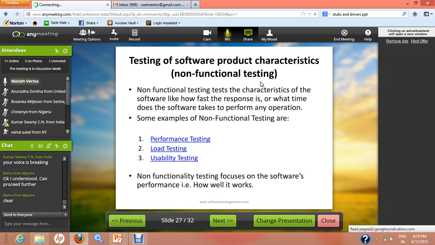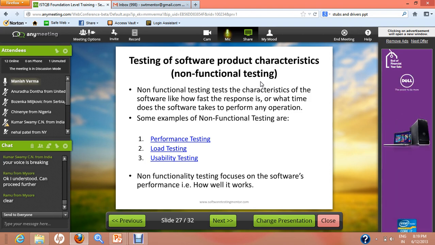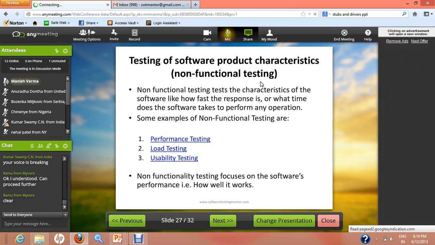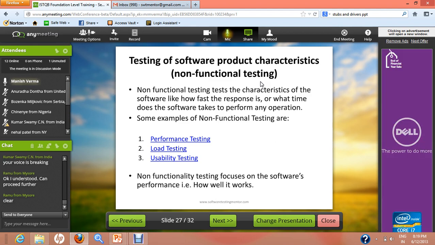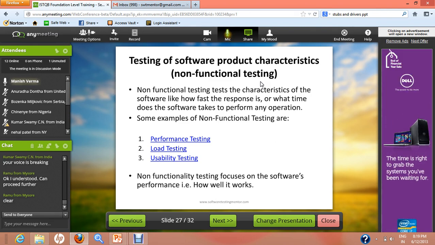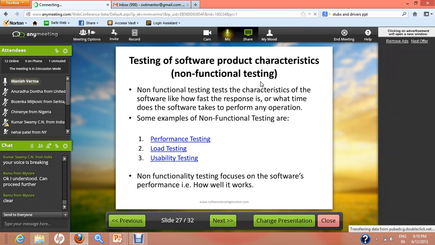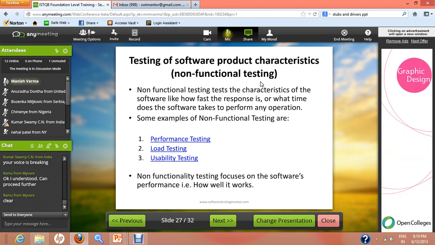Okay, there are different types of non-functional testing, like performance, load, usability, and besides load, stress testing is also done. So these types, which are related to response time, how fast the software works, and throughput, are known as non-functional testing. Like I'll elaborate on these non-functional testing types a little bit. Like in performance testing, suppose you have an online web portal.